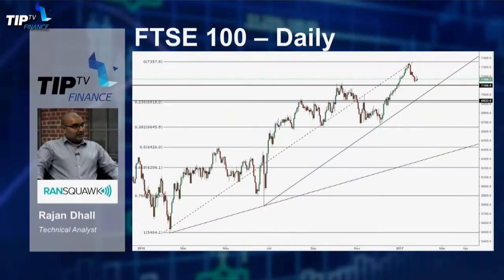Okay, let's go on to the next chart. The FTSE 100, and here a bit of a pullback, I suppose, going opposite to the strength in sterling. Yes, so obviously everybody's been looking at this correlation between sterling and FTSE 100. We saw Nasdaq make fresh session highs, so we're seeing a lot of bullishness in equities. And this is the daily chart, so you can see the candle is not as bullish as we're seeing in the US stocks, but then we've seen a lot of sterling strength. So if sterling does retrace how I've forecasted that it might, then I'm looking at upside here. So probably a bounce off that support level and a move back closer towards the highs.